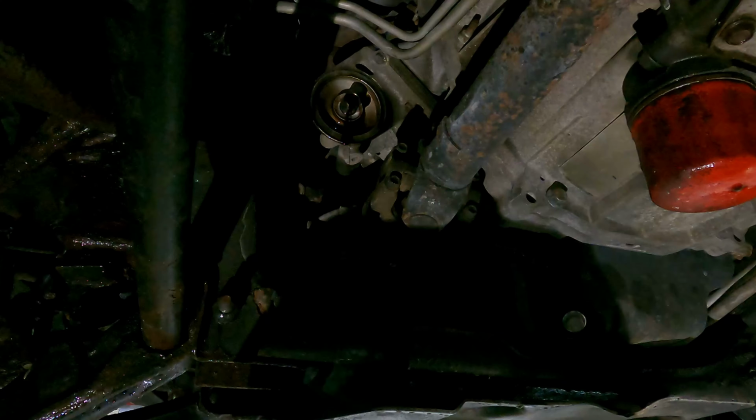So typically I go with Shell Rotella T6. Now, T4 is a great option as well. I'm not some oil fanatic. I don't know all these certain different things, what's good, what's not good. I've always been a Shell Rotella guy, so it's just what I stick to. And then I also use ACDelco oil filters. So we're gonna go ahead and get the truck lifted up and get the oil changed.